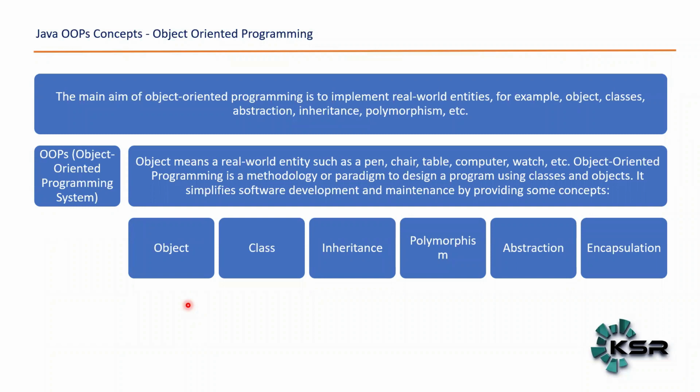Abstraction and encapsulation are kind of the same concept, where we will not give the definition completely, we'll give an abstraction. For example, I tell my friend, please come to my home. He may be coming from America or somewhere, so I'll say come to India, then Bangalore, and then we'll discuss. I'm not going to give my complete direction. I say, hey Hari, please come to Bangalore Whitefield. I'm not going to give my complete address. That is what we call abstract. Abstract means we are giving a high level view, not the complete definition.